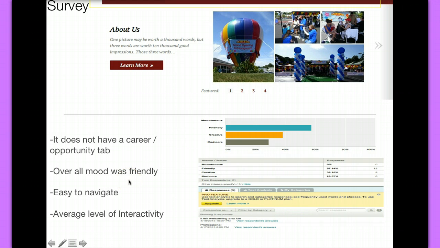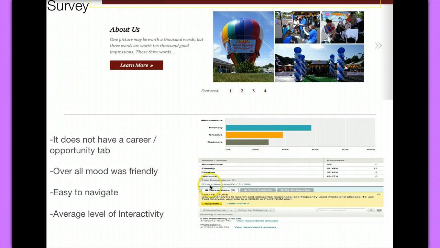Another thing that we kind of missed, and I'm glad that it was brought to our attention in the survey, is what they were actually hoping to see on the homepage that they didn't see. One big thing was a career opportunity tab, which is something that a lot of websites have. So users, when they go on your website, expect to see that. I know you may be thinking, we're not hiring right now. We can't afford right now to bring on new staff or interns or so forth. But having a tab simply to state that would put the user at ease and they would find what they expected to see.